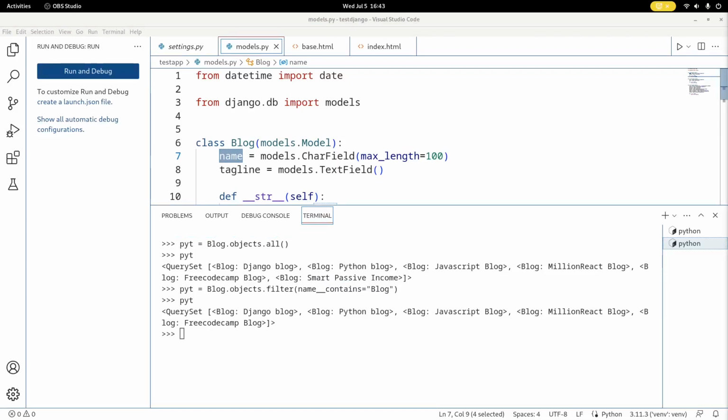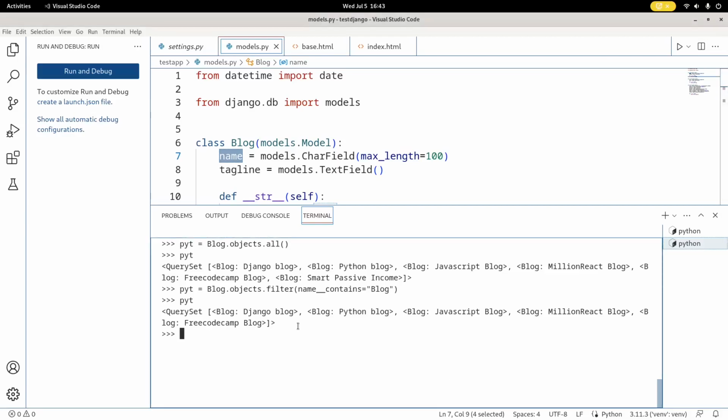Okay, now let's say you actually wanted to exclude every query set object that had the word blog in the field name.